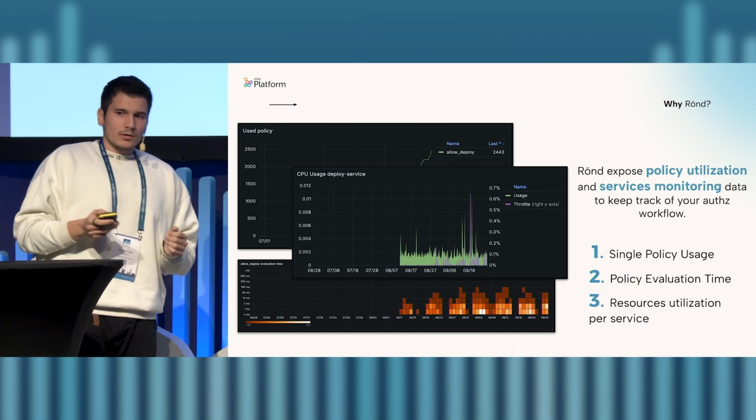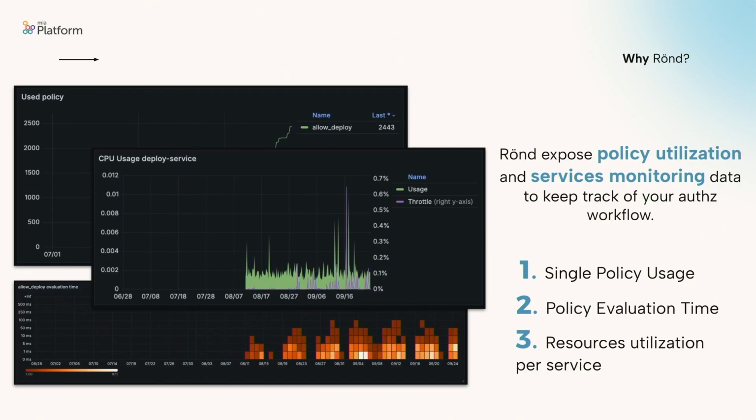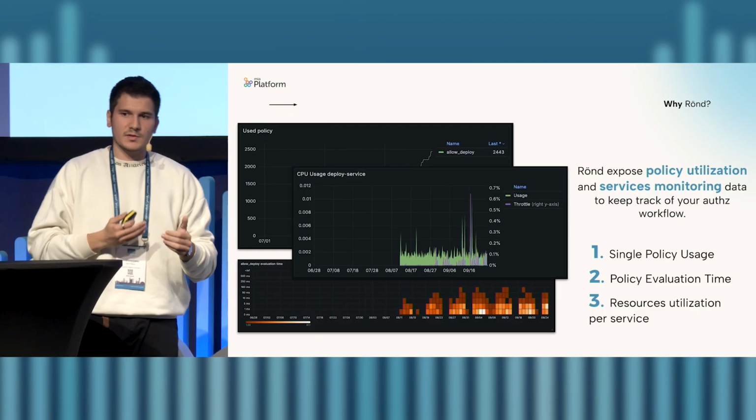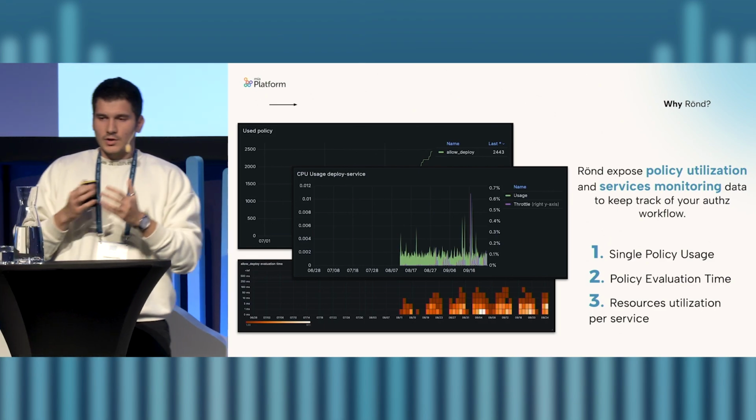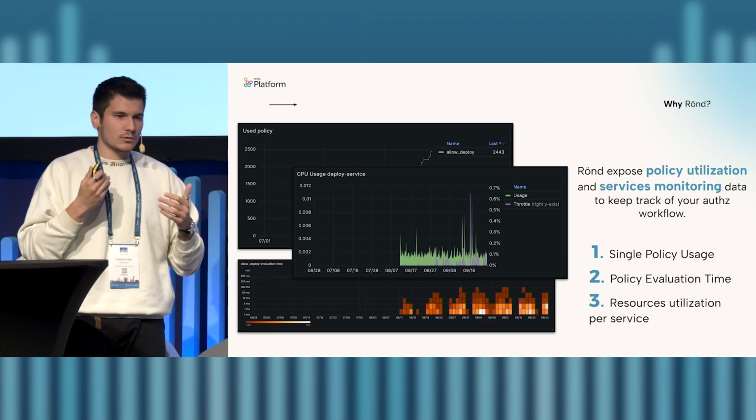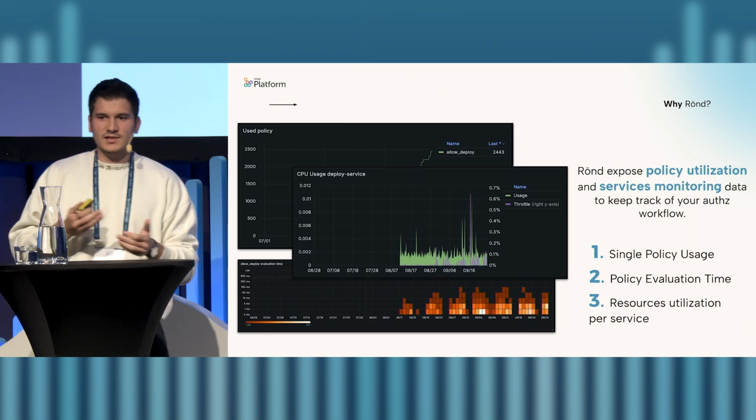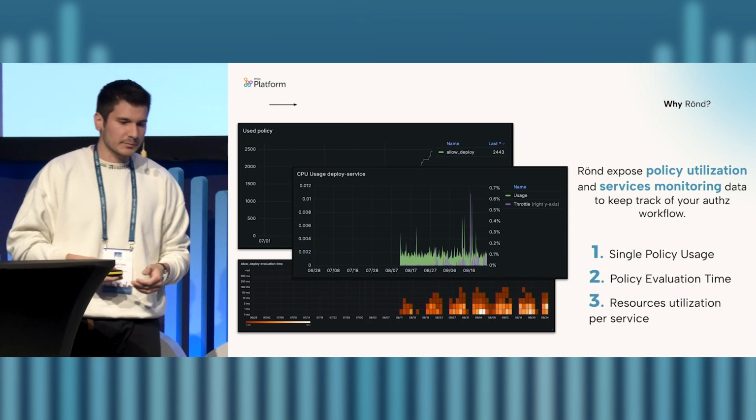The last thing I want to show you is that using Rönd, you can have a look over your authorization effort, because Rönd exposes some policy utilizations and services monitoring data. Like, as you can see from the screen, you can access data like single policy usage in terms of request, policy evaluation time, and also resource utilization per services by your sidecar container.